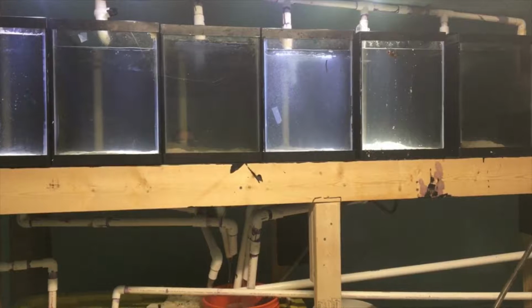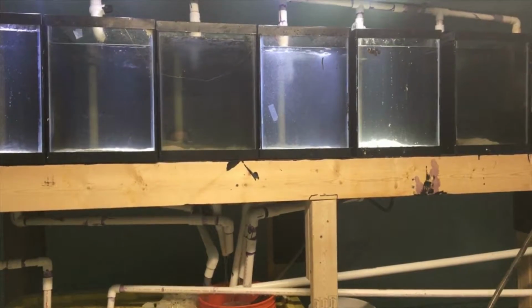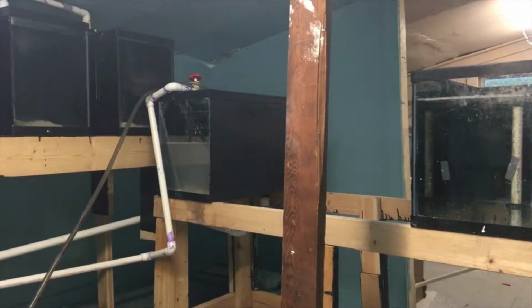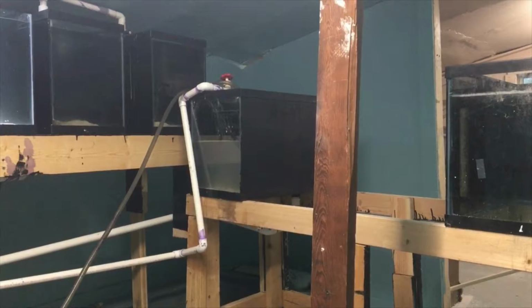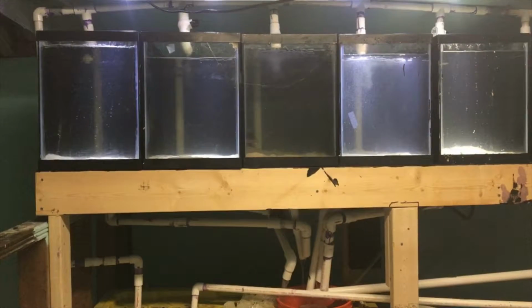Welcome back to the barn. It's about 8:30 at night. We did a lot of cleanup downstairs, so I took apart the Apex and a lot of the electrical stuff down there. We did get another tank moved up here, so there are 2 20 gallons up here. I'm only going to do one for tonight. It's a temporary setup too, but we're filling that as we speak. I'm going to get that rolling and get that last pair of clownfish in here. We did get some lights up here as well. So we're moving along here.